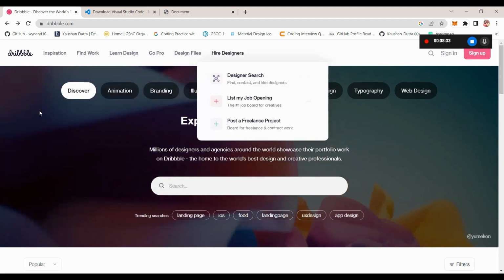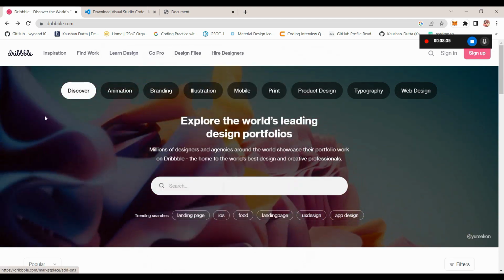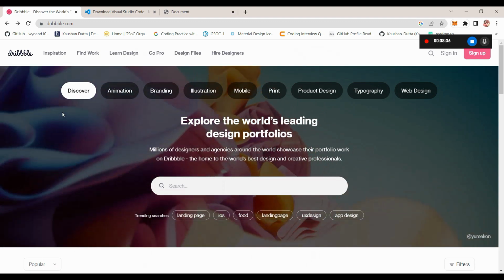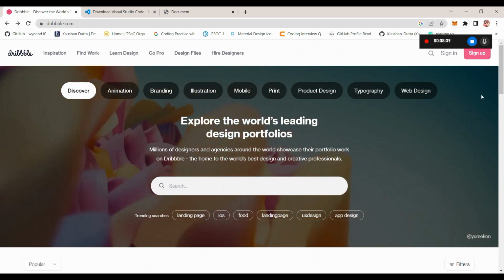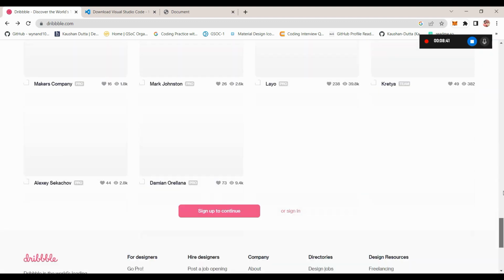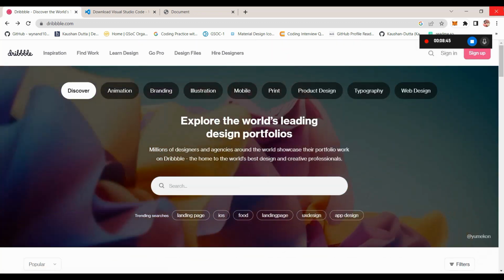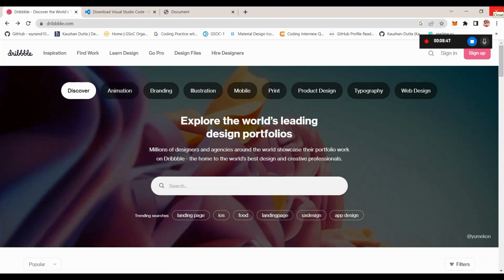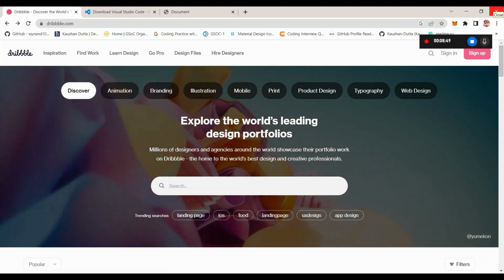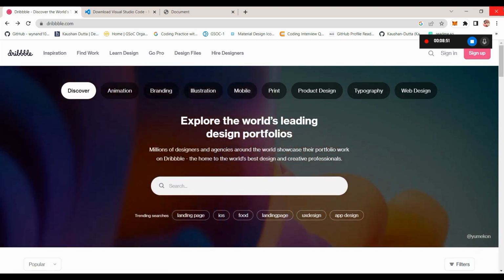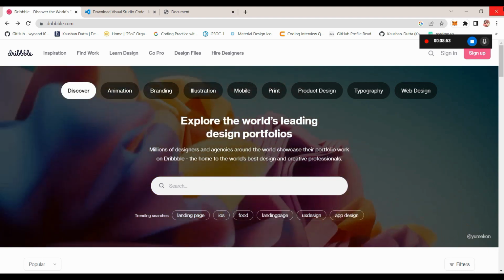First is the heading part, the second part is the main content part, and the last part is the footer part. So HTML provides us a predefined tag which can make those lines of code different from the rest.